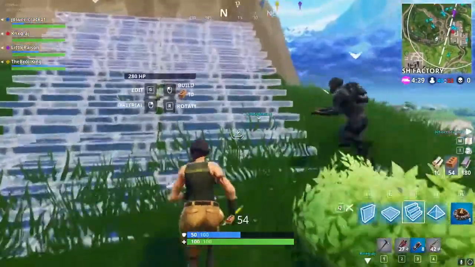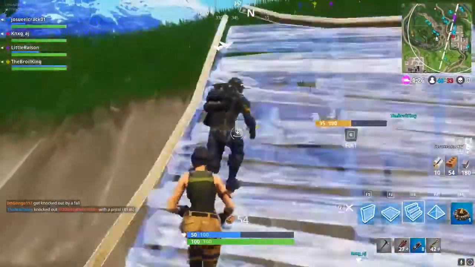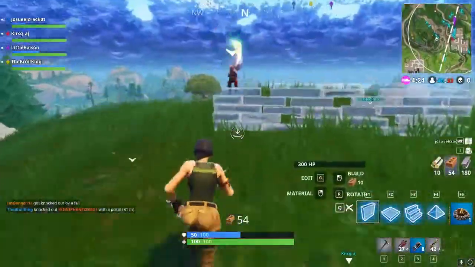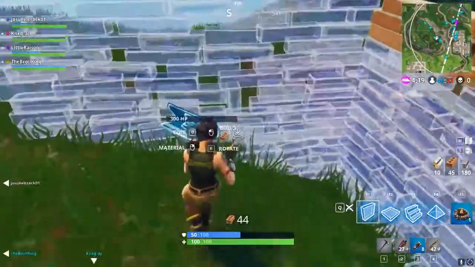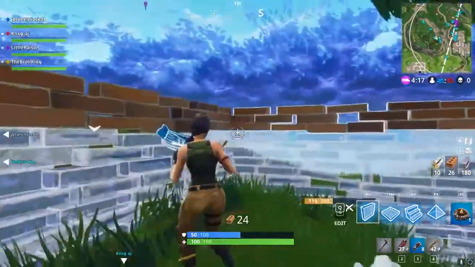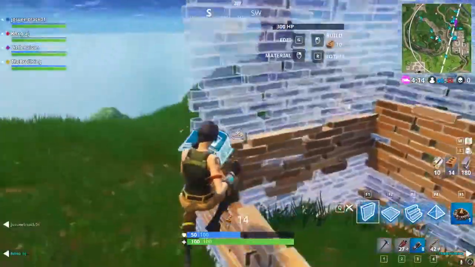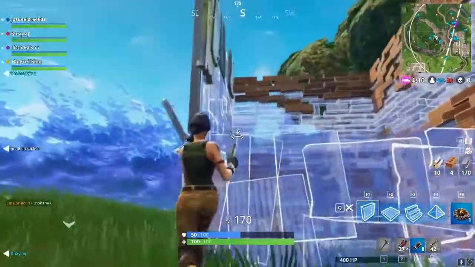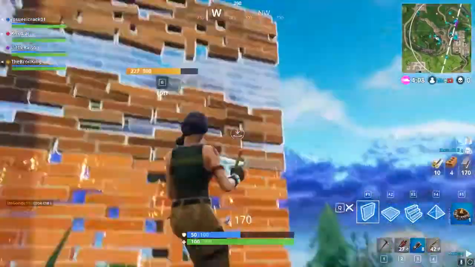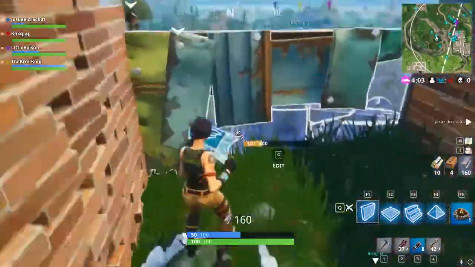Alright, now let's just go and start building. Oh, he's building up here. Alright, so what we're gonna do is we're gonna build a fortress. Alright. Okay. Alright, that was metal. I'm using metal now. Let's just... Alright, do this.